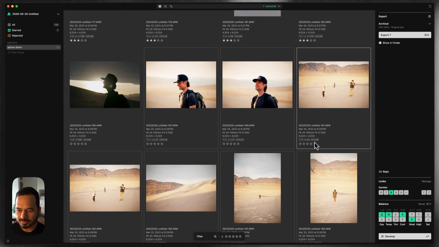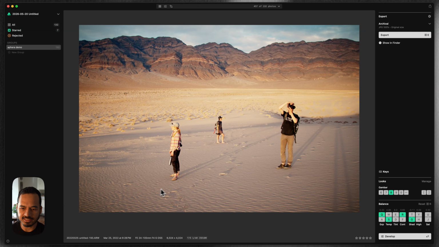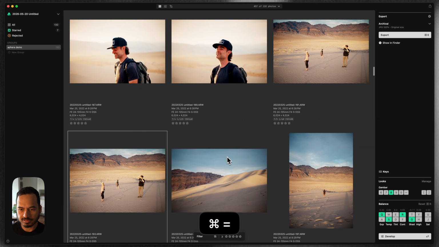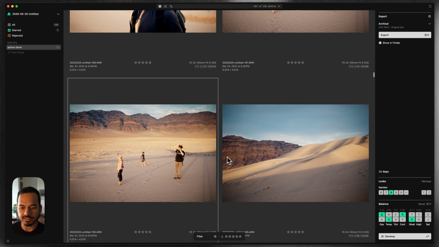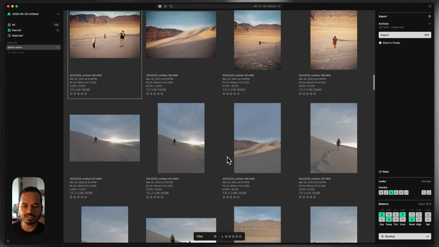These images may be slightly too bright for this specific set, so I might actually bring down the contrast a little bit from the balance tools, and that's starting to feel pretty good. Maybe a little bit less warmth, but yeah, these are pretty great. I like this. I can change the view of the grid view if I want to see my images a little bit bigger or smaller.